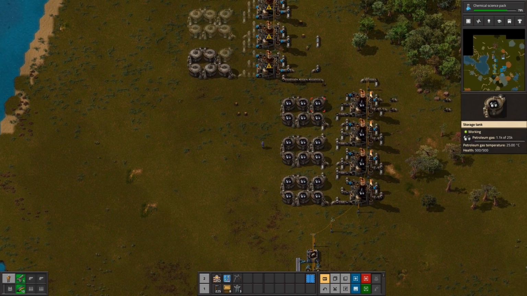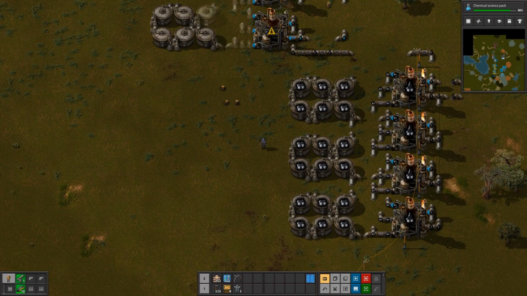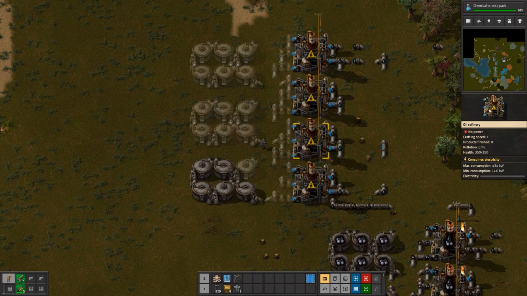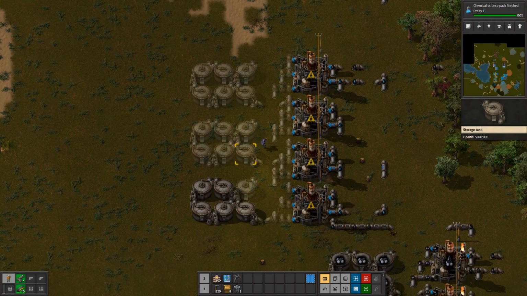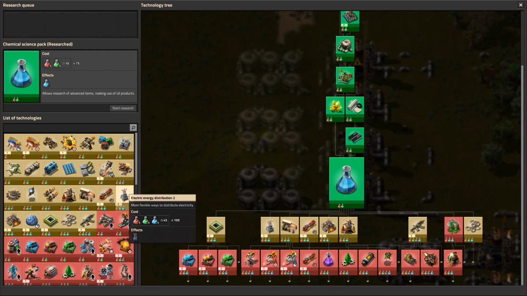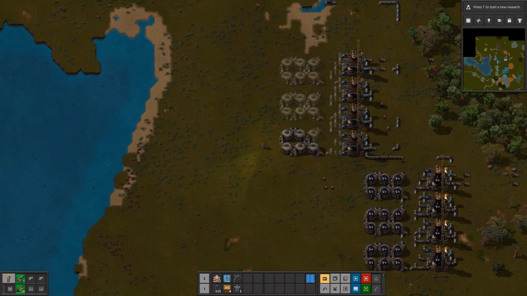Yeah, it doesn't look like much right now, but keep in mind I have 18 storage tanks pumping petroleum gas, so it's pretty much solely for petroleum gas. This produces petroleum gas, heavy oil, and light oil. And I guess that's why these are all separate. One has petroleum, one has light oil, and one has heavy oil. Oh, that was fast. Okay, now... Oh, before we make it, we need to make the science packs, don't we?